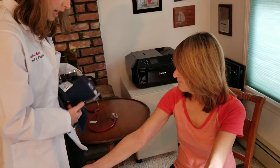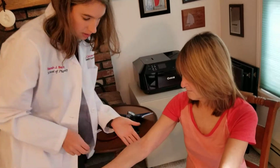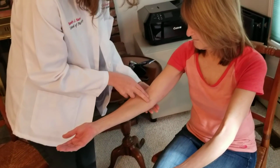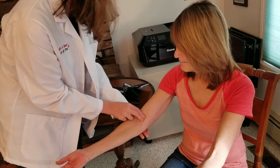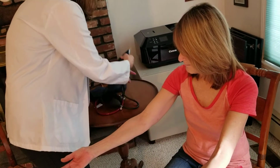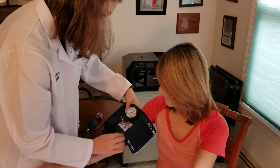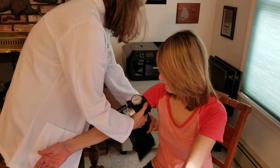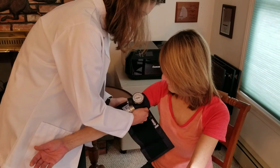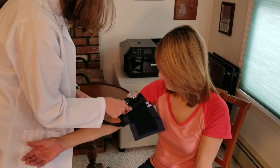So the first thing that I'm going to do here is I'm going to find your brachial pulse. So that's going to be here. Just over here. That's right there. So then I'm going to put the blood pressure cuff on your arm, lining up with the brachial pulse. I'm going to do that. I'll make sure it's tight enough there.